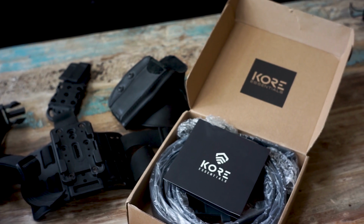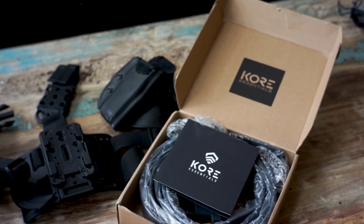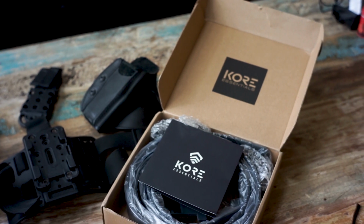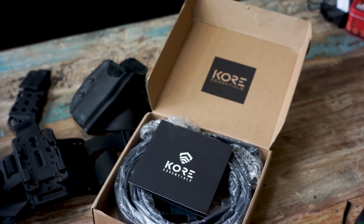I find depending on what's in my pocket, if I'm hiking even with like a cargo pant type deal, and I've got tons of stuff in my pockets, that I need to cinch my belt up even more, and sometimes that amount of adjustment that's on a normal belt just doesn't do it. So this is kind of cool.